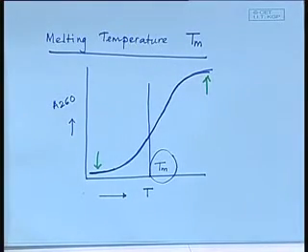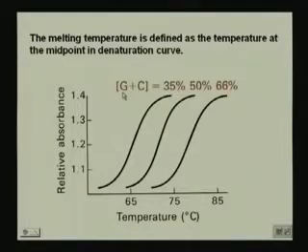Now, look at what I have, 3 denaturation curves here. So, I have 3 corresponding melting temperatures of 3 different DNA samples that have differences in their G plus C content. What is a G plus C content? A GC base pair content. The GC percentage has increased from left to right and this has resulted in an increase in the Tm. Why?